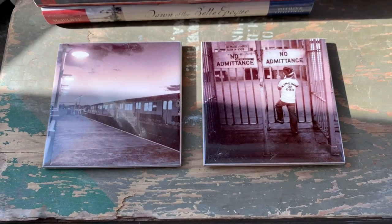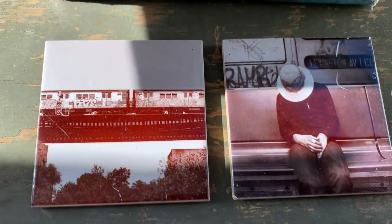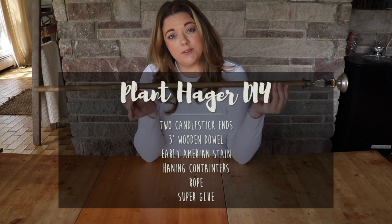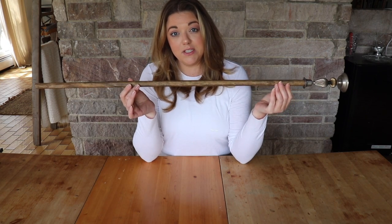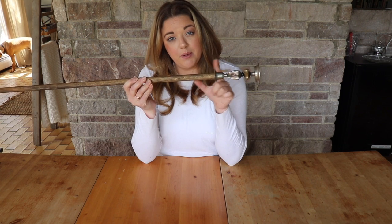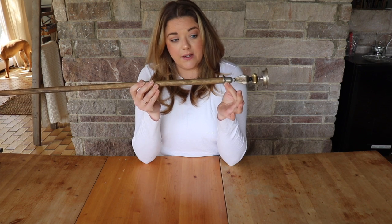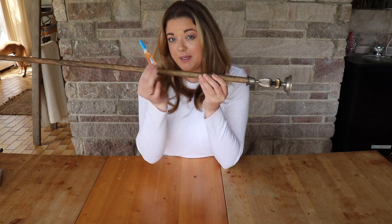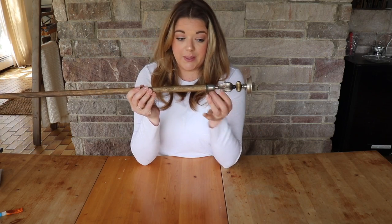Look at these really cool coasters I got from a photographer in New York City. I cut this wooden dowel — it was originally four feet, I cut it down to three feet and stained it in early American stain. I filmed all of that but the footage has somehow gotten corrupted. Originally I tried E6000 to attach the bell part to the wooden dowel but it took forever to dry — literally like three days later it still wasn't dry. I used regular Gorilla Super Glue and that worked really, really well and dried super quickly.